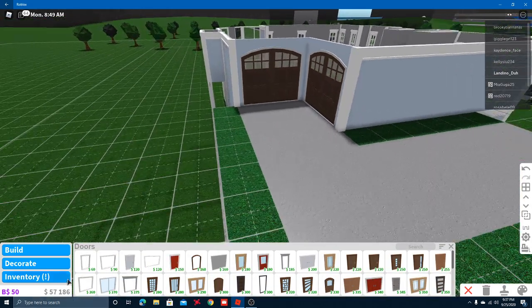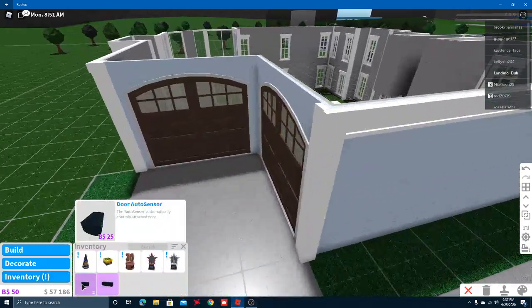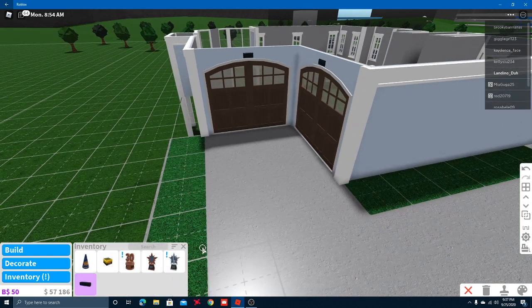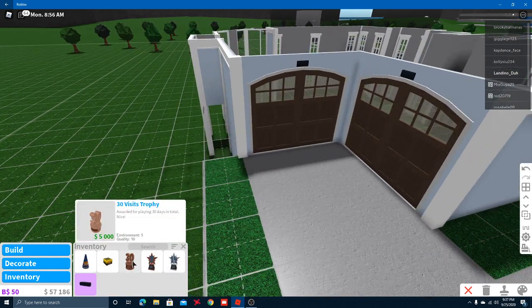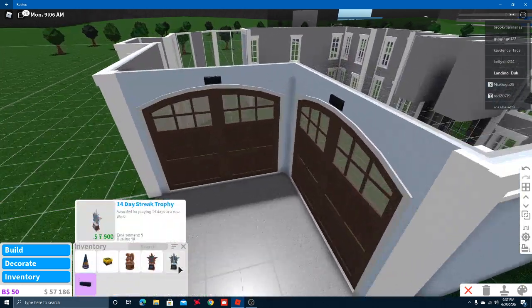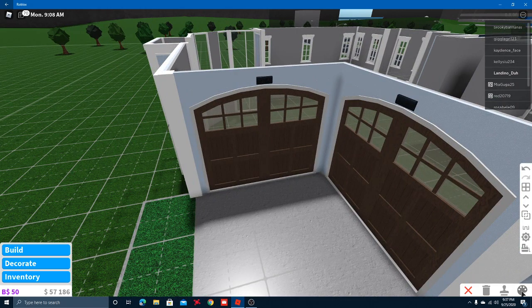Like, wow, dude. And I can go inventory, and I can use my two small ones here. See, look at it. And then I have my 30-day trophy, my 7-day trophy and my 14-day trophy. Then I have a bunch of fireworks that I only stocked up on one of. So I can place it here. But guess what? I don't want to. So I'm not going to.